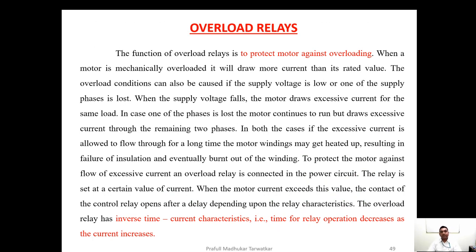Now up to this point we have seen the basic elements of the starter, the operation of the starter, the corresponding main important part of the starter, that is contactor. Now we have also seen the working of the contactor, type of contactor and classification of contactor depending on the nature of duty they have to perform. So till now we have completed the basics of starter and contactor. We will have the next video on overload relays, the another element of this starter.